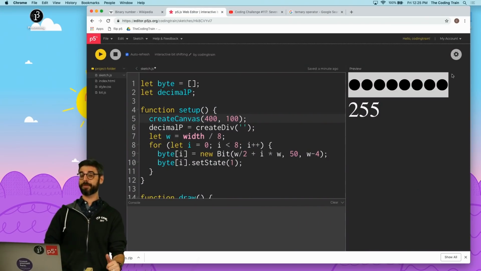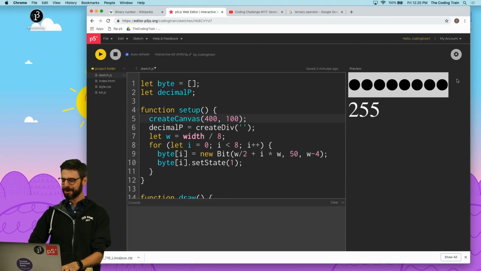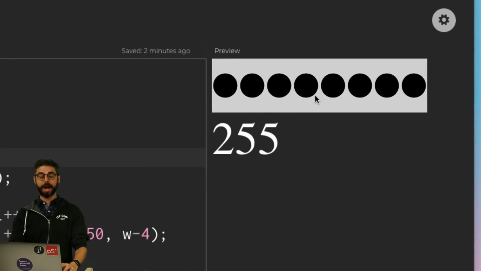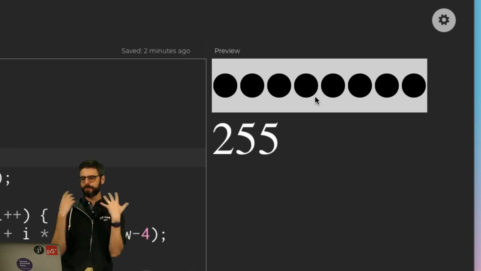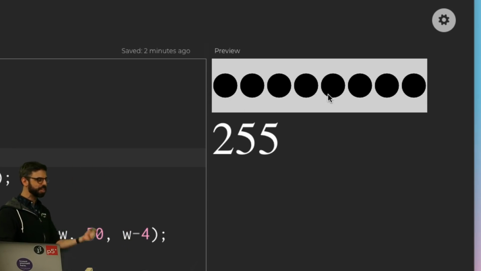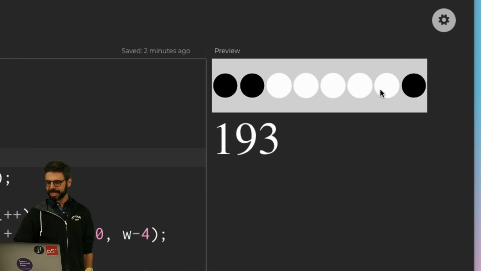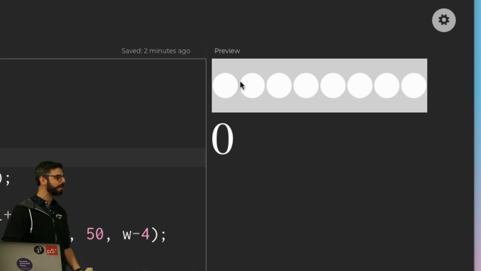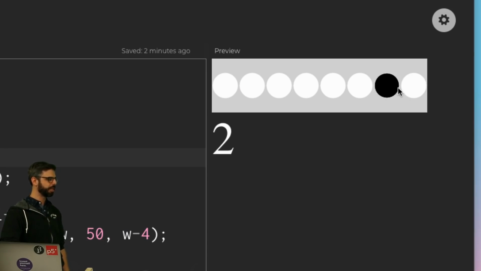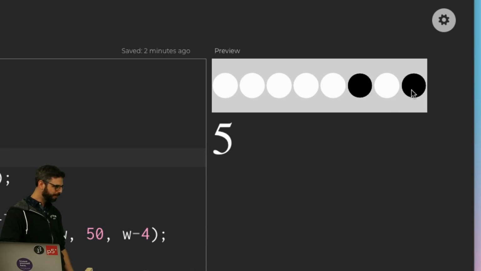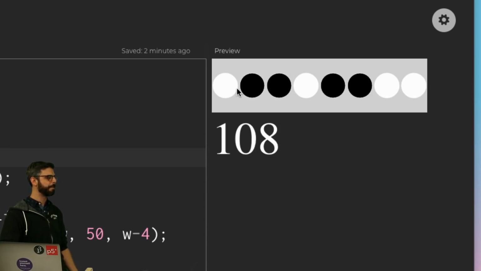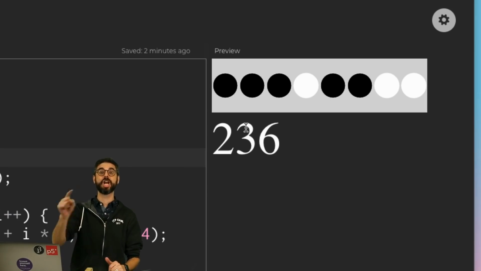So what I did in the previous video, if you actually managed to watch that video, was I created this little interactive binary to decimal converter system. This is a single byte with 8 bits, every bit being on. Maybe that should be white if it's on, black if it's off, but black in this case means it's on. You can see here, if I toggle all of them off, I have a 0, this is 1, this is 2, this is 3, this is 4. So I can just toggle these bits on and off and get the decimal representation of that number.